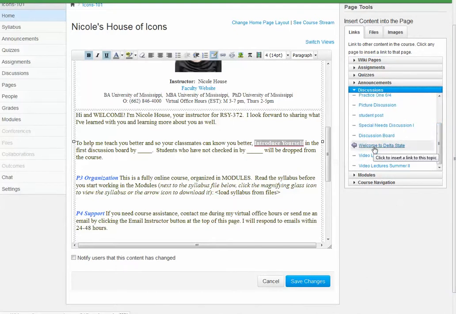And I'm linking back to my welcome. Now, when students click on that item, it will immediately take them to that first discussion board. I'm also giving them a date to do this, a due date. So, just going to type over that.